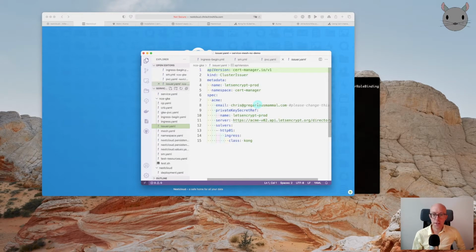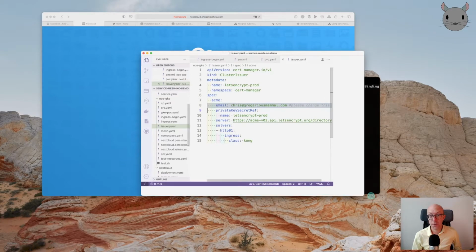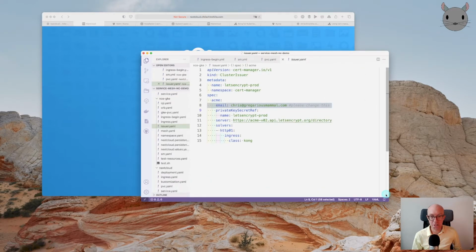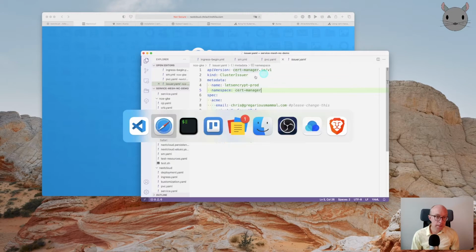I've put my email address. I made sure, I don't know if it's necessary, to use the email address associated with the GKE account just in case. And we can see that we are matching to the Ingress here, and the rest of it is somewhat standard Kubernetes with the certificate manager we used earlier. So let's fire that up.